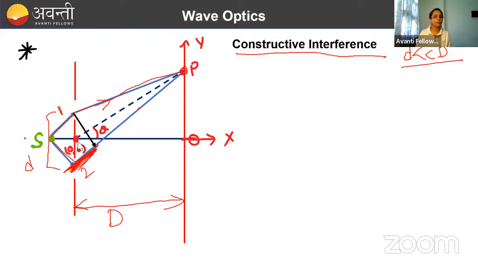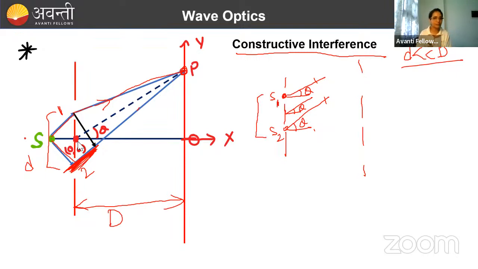What is the effect of this approximation? The effect is that small d is very small with respect to capital D. It means this slit, let's call it F1, and there was this separation, this slit F2. Whatever line you are taking from here or here or here, all will make the same angle with the horizontal. We can assume that if d is far, far less than capital D, because these three lights are all reaching the screen kept at a distance capital D. So these are very closely spaced points. If capital D is very large, then we can assume that these theta, theta, theta are the same. And if we go further into the geometry, we will see that this angle is also equal to theta. Done.